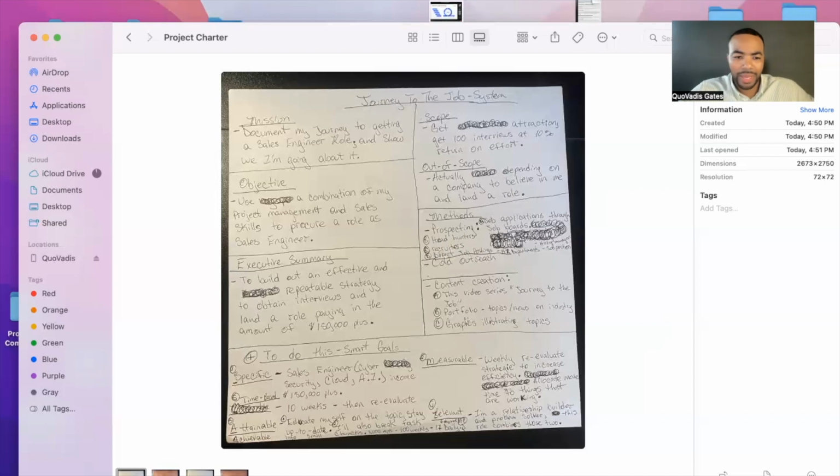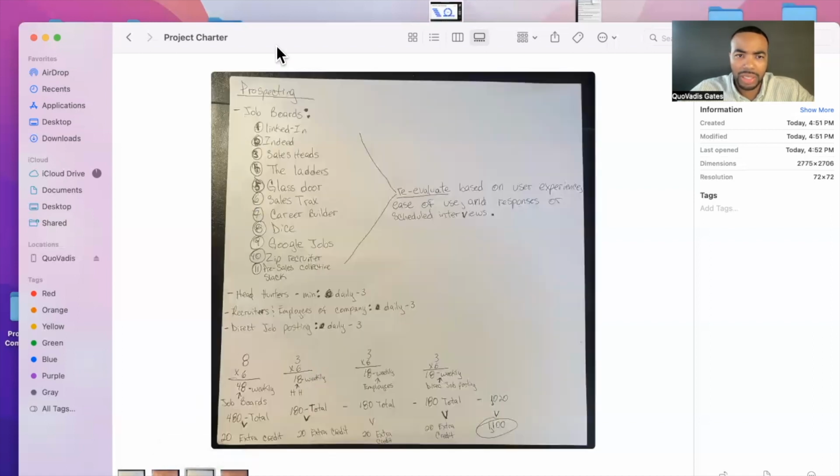So coming back up here to prospecting, I'm doing this one last because prospecting is a complex thing, and I need to show you what I mean by that. So this page over here, this is my prospecting page. This prospecting page shows you how I'm going to go about prospecting. And to be honest, this is the meat and potatoes of it all. If you're not prospecting, then you don't have leads. If you don't have leads, then there's no way possible to get to a deal. So if getting the job or getting the interview is getting to a deal, then prospecting is the task that I'll spend probably 75% of my time doing.